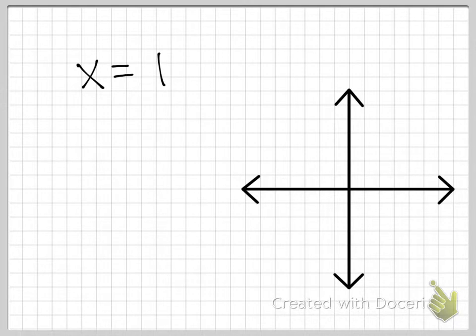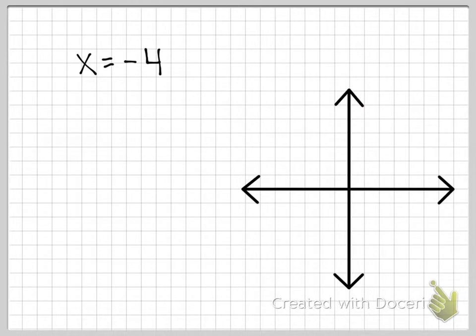And our last little example here is x equals 1, and it's the exact opposite of when we have y equals a number. We're saying x is equal to 1. So I'm going to put a point at x equals 1. And in this case, x equals 1 for everything. X is always equal to 1. So I can draw a straight line up and a straight line down. X is always equal to 1, so it will go straight up and down forever and ever and ever.